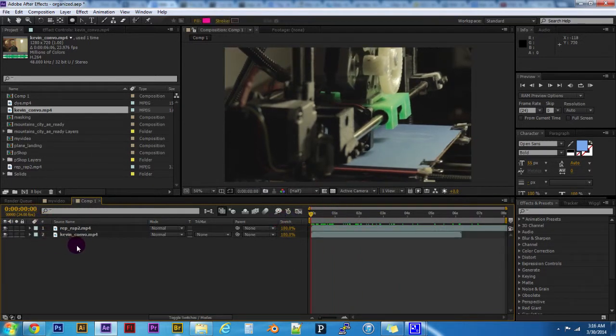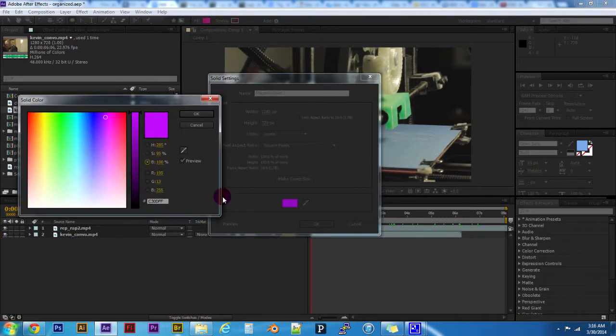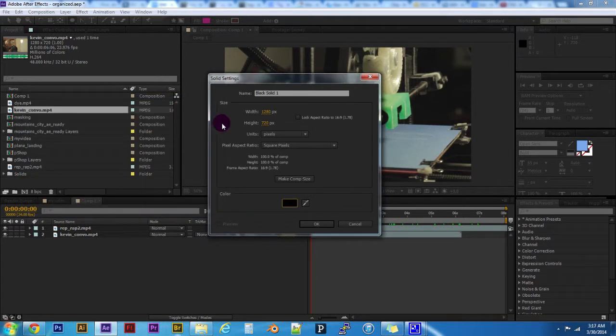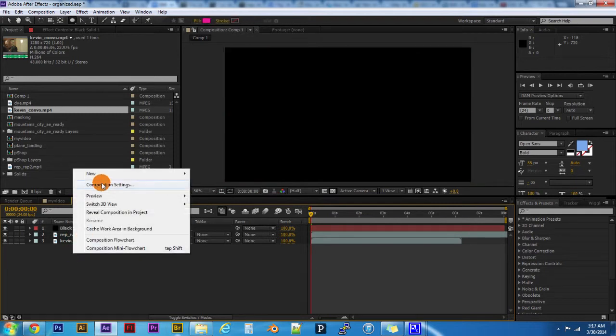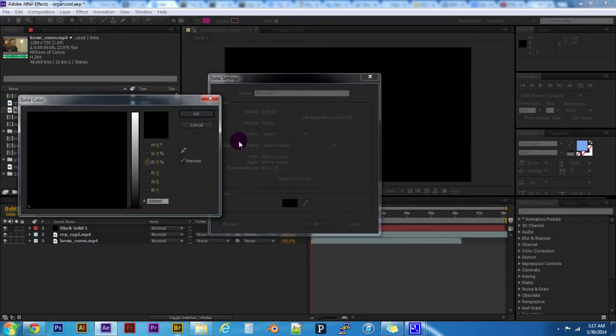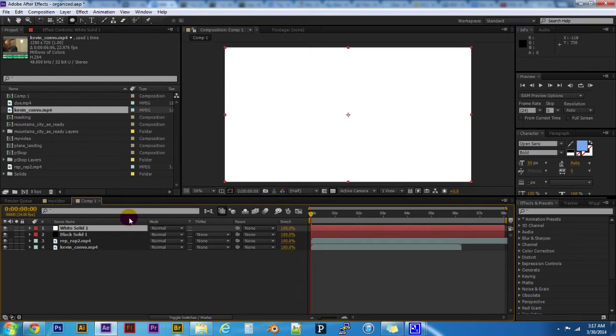Well, interestingly enough, I can go ahead here and add a solid. Let's just concentrate on black and white values. Right now, I'm going to make it black, and this is going to be just an underlay for another layer to go on top, a solid layer that's going to be white. So let's make another solid and make this white. I think you may be onto what I'm trying to do here.